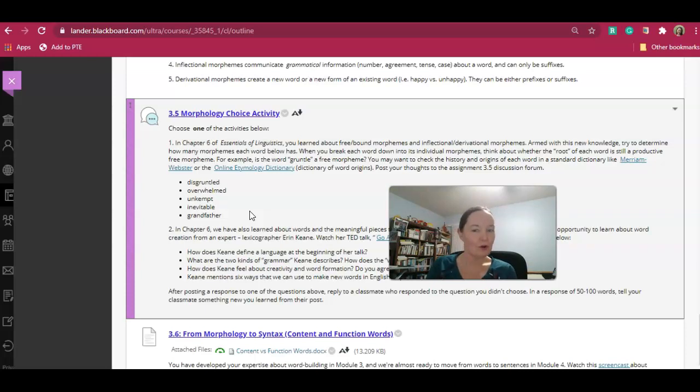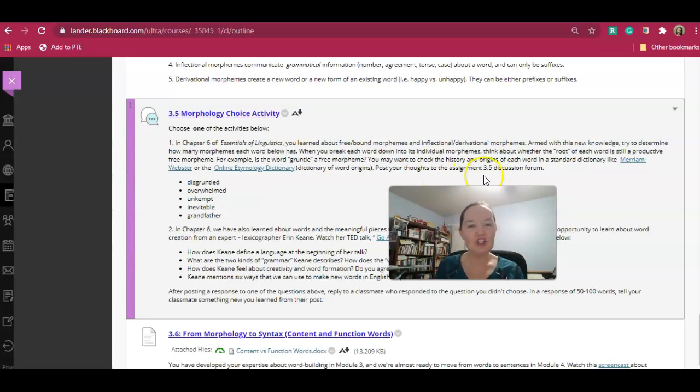Because you see that there are different pieces to the words. So, for example, disgruntled. I see DIS, a prefix, which seems like, okay, that could be a derivational morpheme. I see ED here. Okay, that's like a past tense ending. It could even, sometimes ED can also function as an adjective kind of ending, because this word disgruntled would describe a person. Gruntle, okay, is that actually a word by itself or not? It's a little hard to tell because we don't really hear anyone ever use that word anymore. So, this is really kind of a critical thinking activity for you.